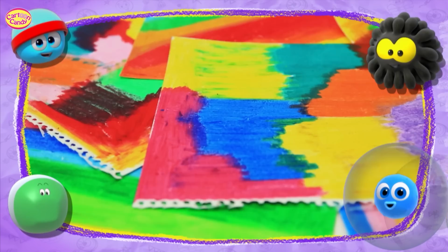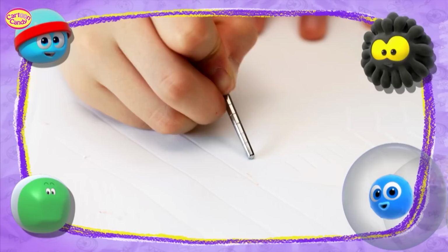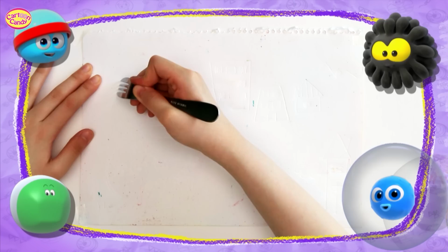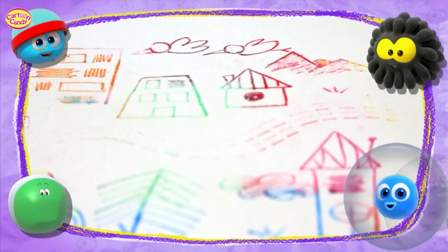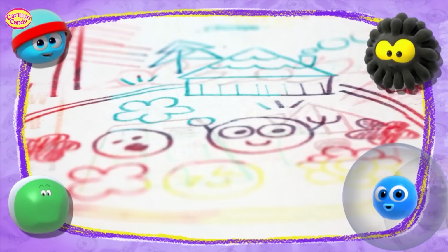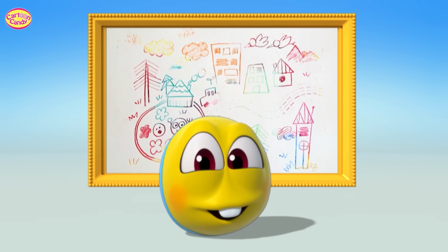Then flip the paper over and draw a picture using the different utensils. The thickness of the lines will depend on whether you're using something round or pointy. Whenever you're ready, lift up the paper to reveal your masterpiece. Now you can use your imagination to make your own creation. Come on, everyone, let's get rolling.